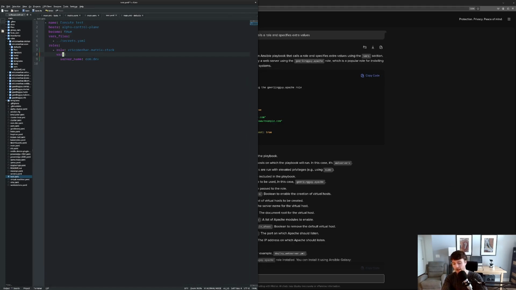So I really like AI for that kind of thing, for two reasons. First of all, I could ask it very specifically what I wanted, but I can also ask it to do something that will require it to do what I want anyway. And that way I don't have to lead the bot. I can just say, hey, specify some extra values, and I don't tell it to use the field name values. It uses whatever it wants to accomplish the goal, and it just so happens that vars is the correct term here.